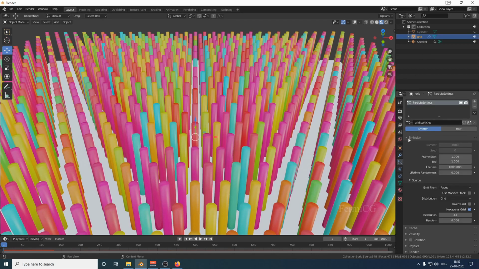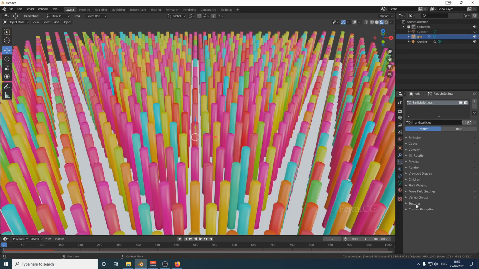You can just turn all this off, and you need to find the textures. Please make sure you select the textures tab inside the particle settings, not from the texture properties. Okay, you have to click the particle settings and find the texture. So there will be some texture. You can select, create a new one, and that will be called texture. You can rename it. You can add a scale. Okay, now we need to click this button, so it will jump to the texture.